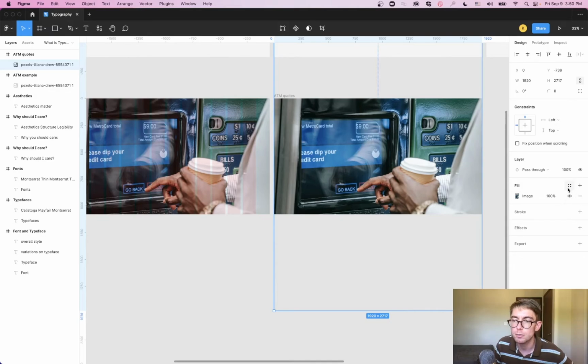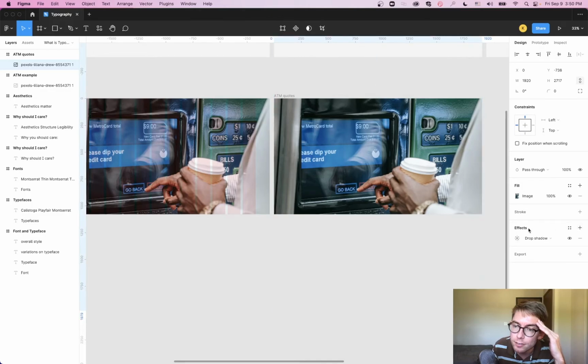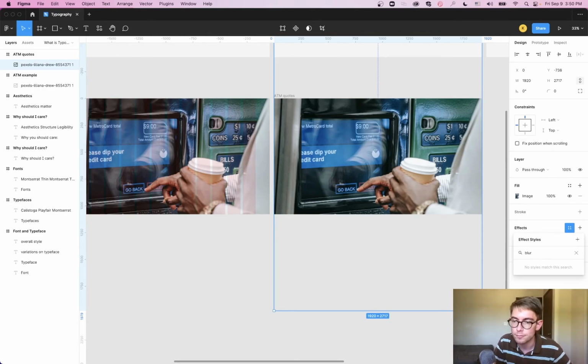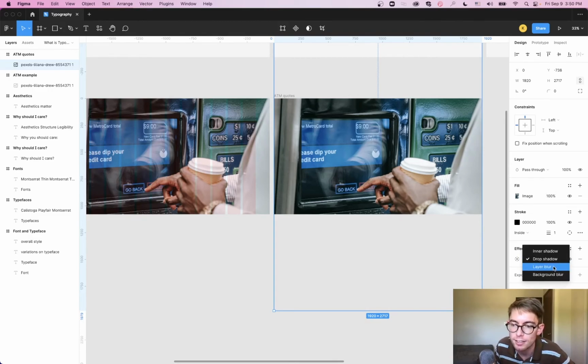I think there's a way to blur it. Oh yeah, I click on this. What are the effects? Oh, it's not in there. I swear. There's a way to... Oh, gosh. Layer blur.